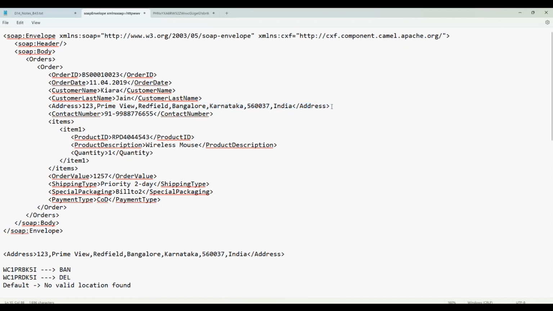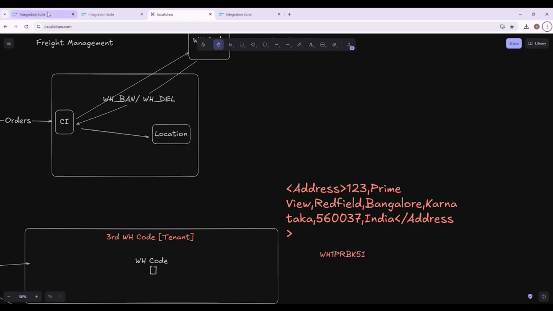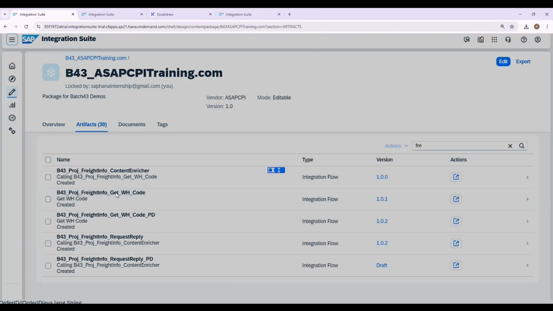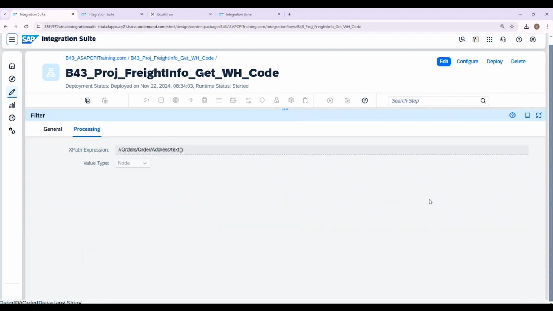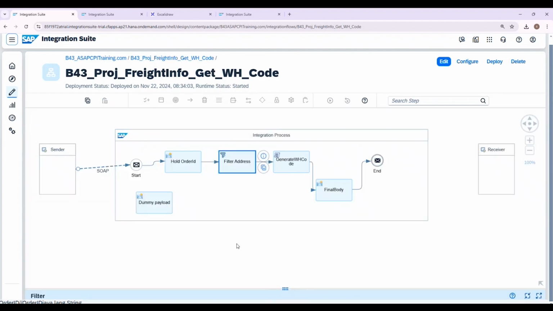And in the address tag also, I'm not interested in the tags. I'm only interested in the values. So for that, we have used slash text in the filter warehouse code. If you see here, when we created this filter, we used this slash text, this particular statement. So there are multiple ways for fetching the value. You can even use a string as well. In that case, you do not need .txt. So there are multiple ways, you're already aware.